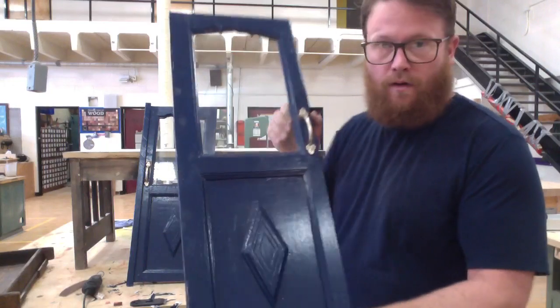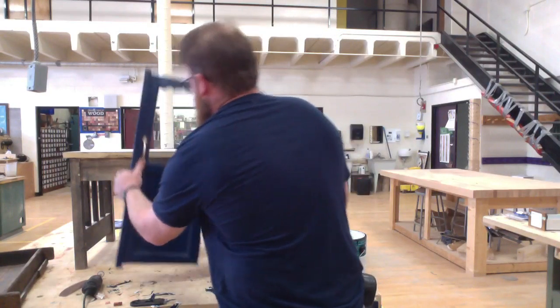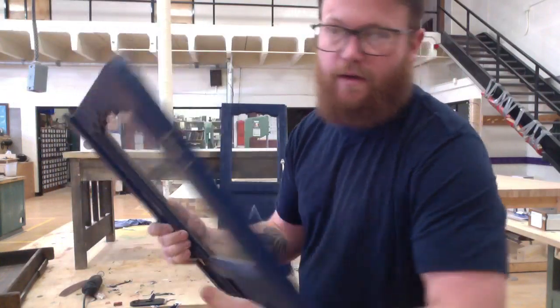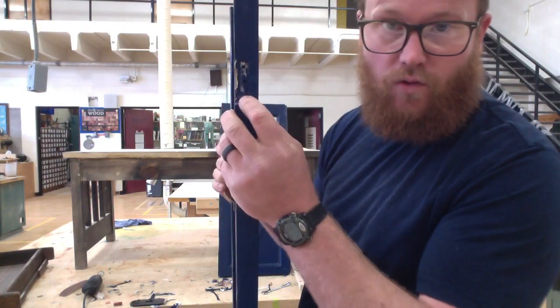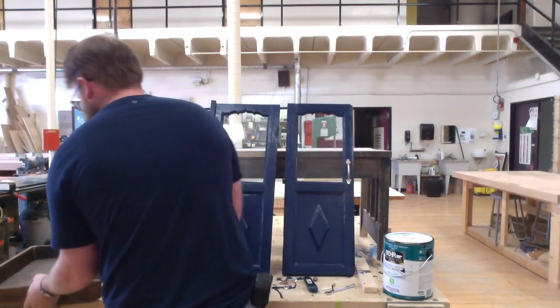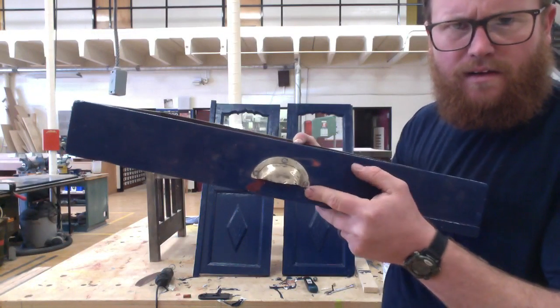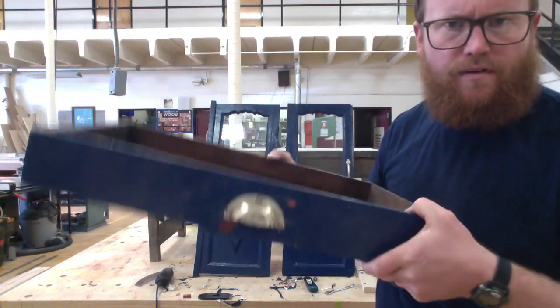All done — these are cleaned up, these are cleaned up here. Another thing I did is I cleaned all of the paint out of these hinge gains so I'll have no trouble at all when I go to reinstall into the cabinet. The drawer was pretty easy — that looks pretty sweet. I nicked it a little bit here and there, no big deal, I'll touch it up when it's all reinstalled.